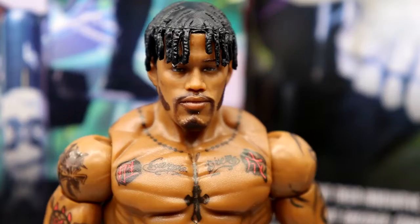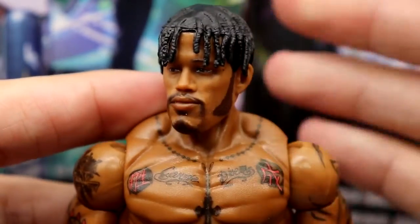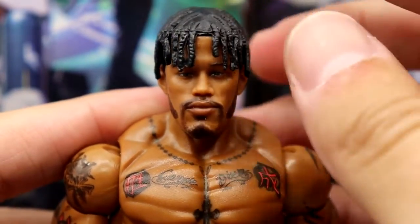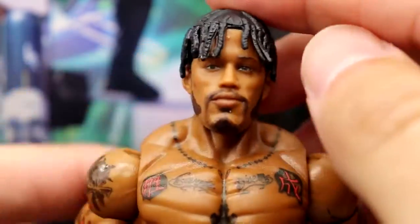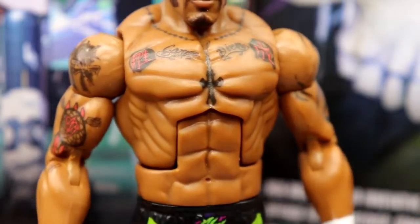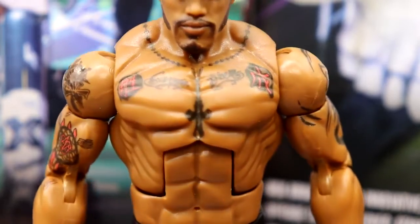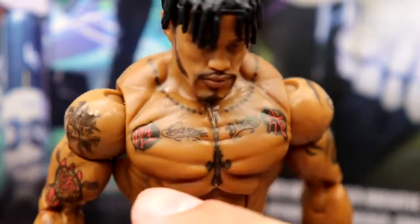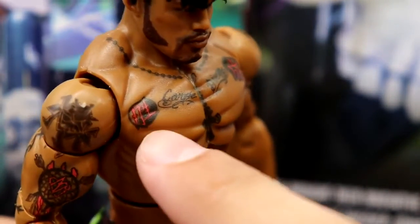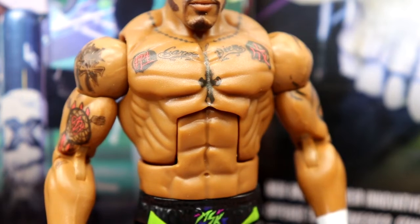Diving into Wesley's head sculpt — I like this a lot. I like the short dreads, the beard sculpt, the hair — everything about it. I think they nailed the likeness. This is a really good Wesley head sculpt with great texturing. Now this is where the bugaboos come in — they gave him the John Morrison torso, which makes no sense. He does have his 'Carpe Diem' tattoo across the chest, some roses or maybe Chinese or Japanese text, and his cross. But they absolutely 100% should have used the Ricochet torso.